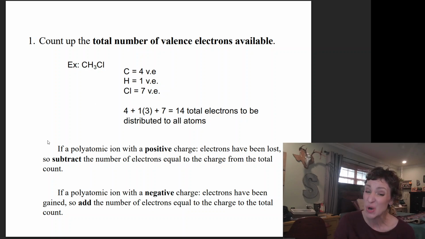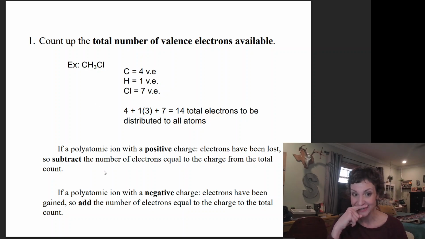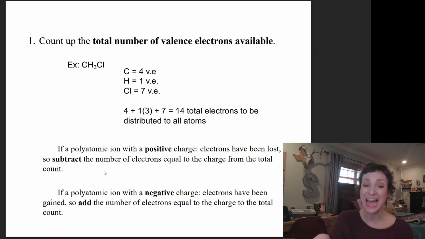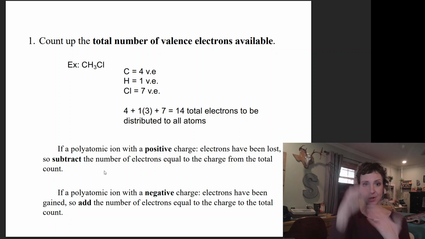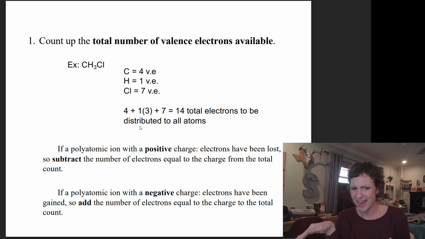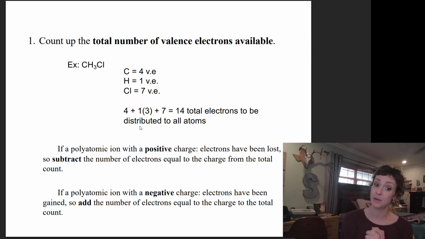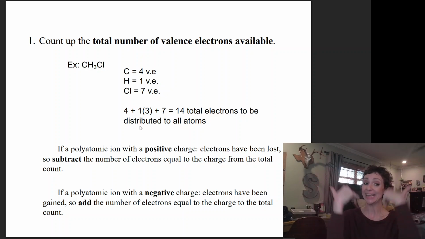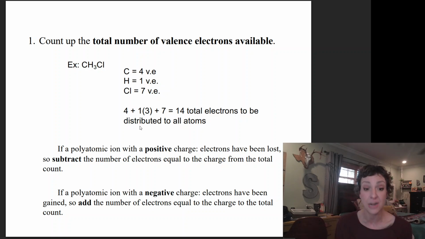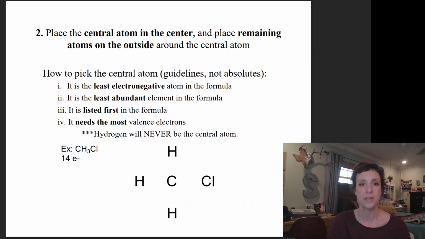Okay, I can also draw Lewis structures of my polyatomic ions. If you have a polyatomic ion with a positive charge, we know a positive charge comes from losing electrons. So when counting my total number of valence electrons for a positive polyatomic ion, I would just subtract the number of electrons equal to the charge. That would represent how many electrons were lost before you have that polyatomic ion to complete the structure for. If I have a polyatomic ion with a negative charge, though, that means electrons have been gained. So I would just add those appropriate number of electrons to my total electron count when I'm doing this first step. Cool.